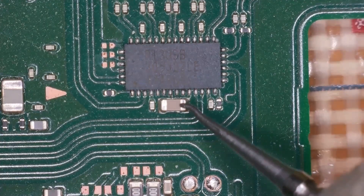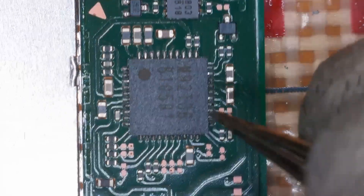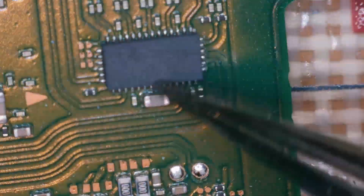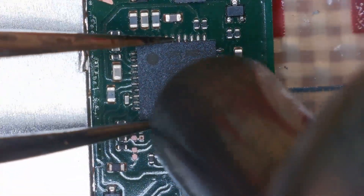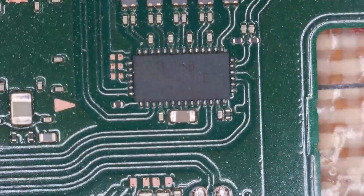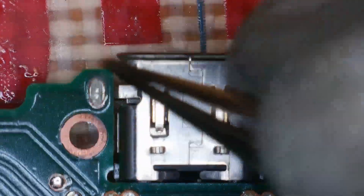Multimeter probes in hand, I've got the board out of the chassis. Multimeter is in continuity mode — the mode that beeps. We have the M92T36 chip here. This cap, which also links to the P13 IC on the back of the board, is shorted to ground. Turning the board over, this cap is also shorted. I've had situations before where you remove P13 and still have the short, then remove M92T36 and still have a short. I don't know whether to remove M92T36 or P13 USB first.